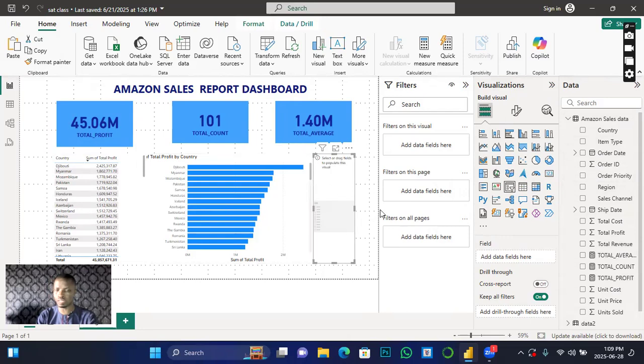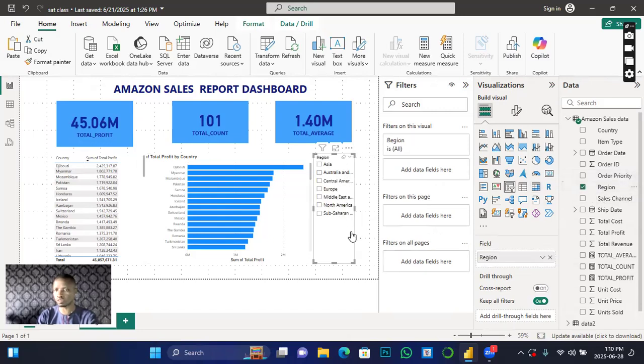We have already treated the slicer as an advanced filter command in Power BI. So we add data based on how we want to filter values across the models. Like I said, I'm using region.